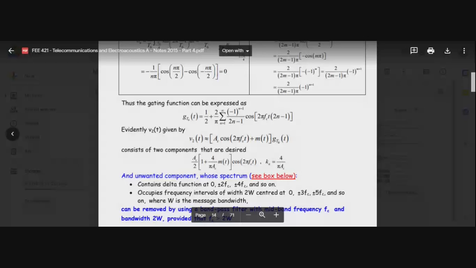After some time, you will have forgotten what the steps are, so what needs to remain is that you'll know that we used a diode as a switching device. The message is added to the carrier. You have the message plus the carrier, and then you pass that through a diode. And if you pass that through a filter, by adjusting things properly, you'll be able to get an AM signal. That is possible to remember.